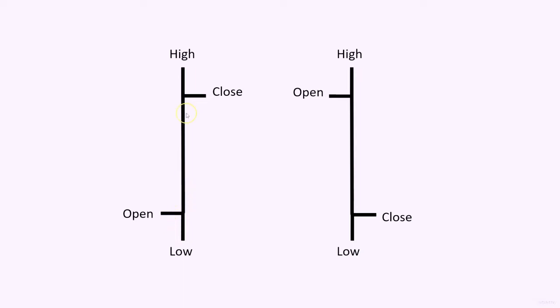So on a bullish bar, you'll have the open on the left and the close on the right, above. And on a bearish bar, you'll have the open on the left, up, and the close on the right, down. Usually you'll see those bars with colors. There will be a green one, that's bullish, and a red one, that is bearish. I'm going to show you those things on the charts.